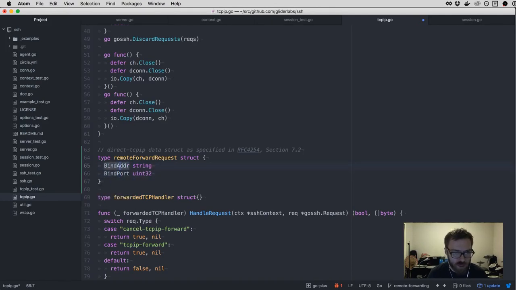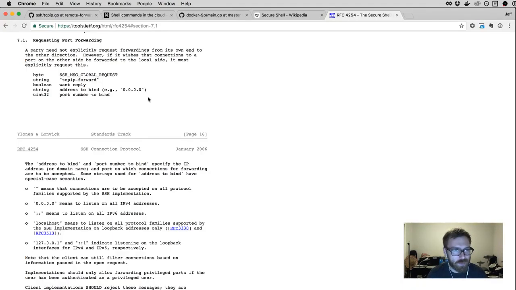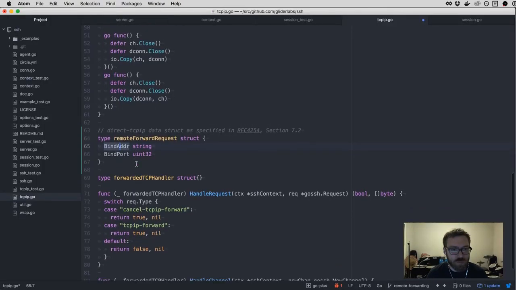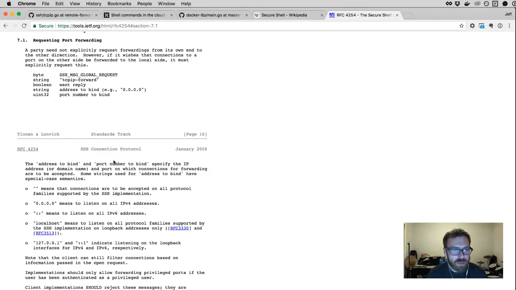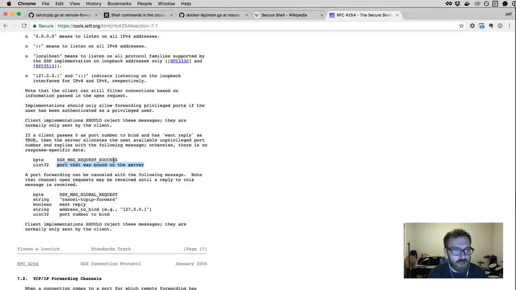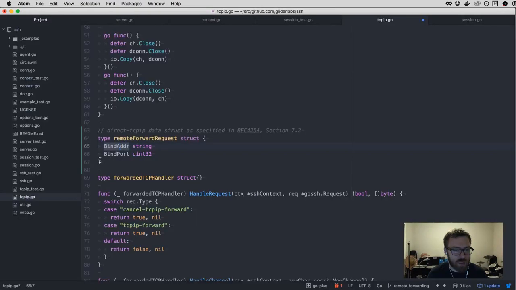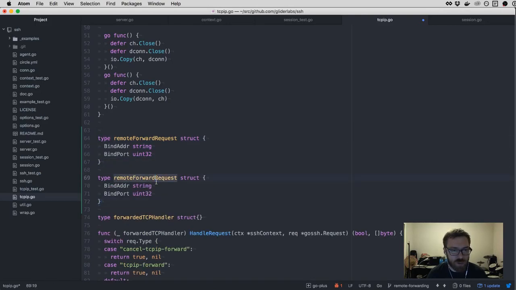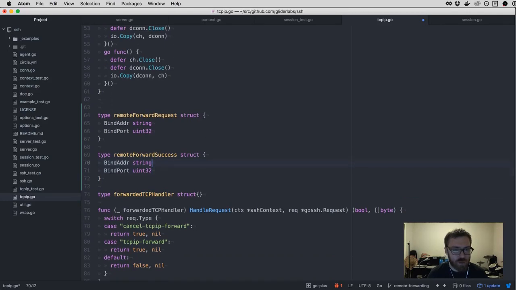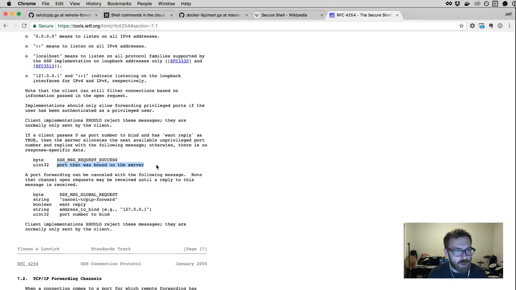Something like that, maybe. Remote forward request, and then comment that later. Remote forward success, which is just the bind port.